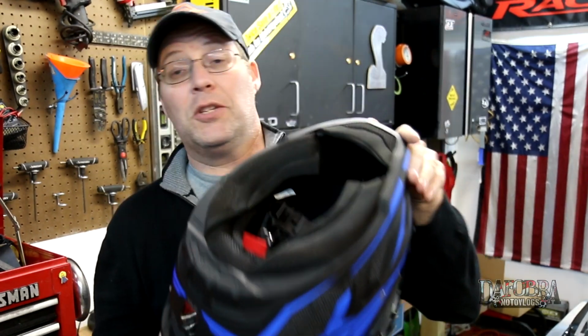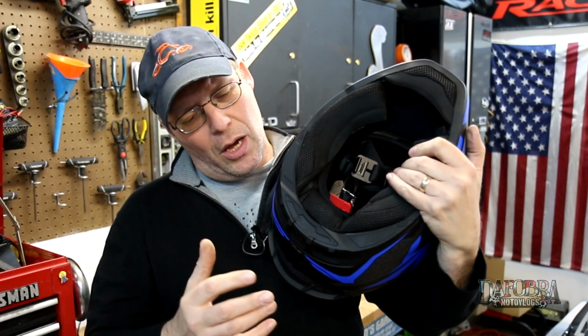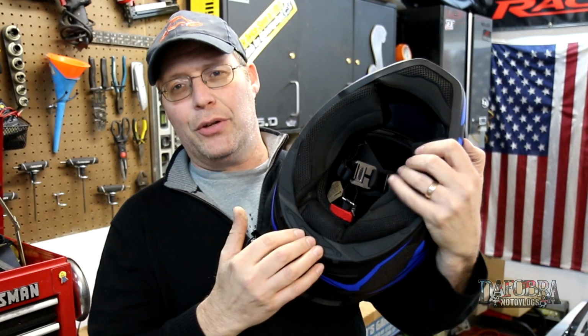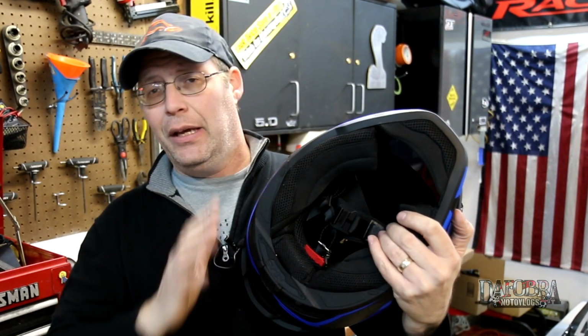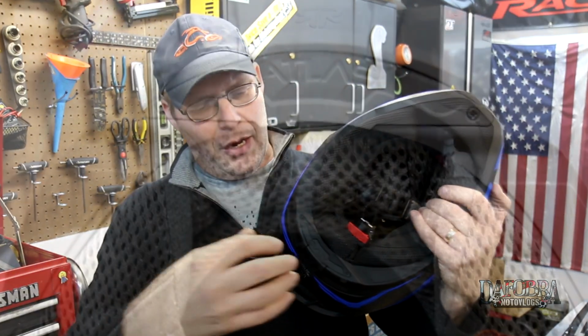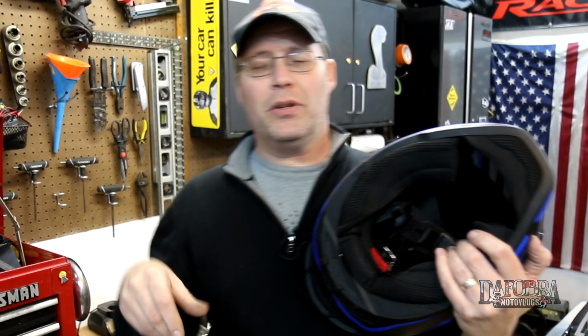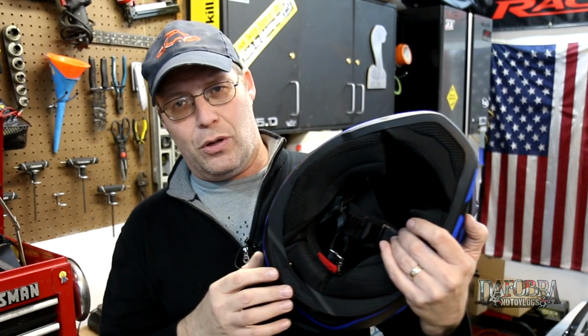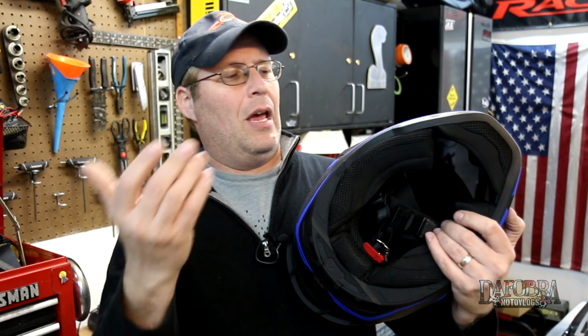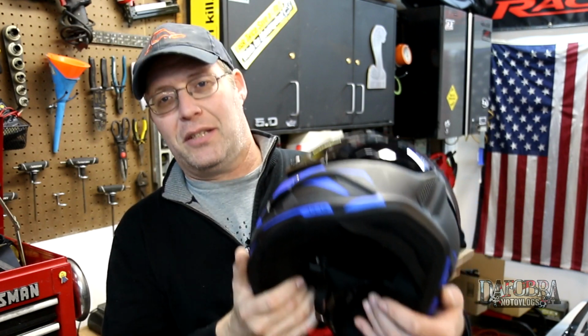My next step is going to be installing my Sena 20S Evo into this helmet. And speaking of Bluetooth, Ruroc does have something called the Shockwave available, which installs right into here. It's actually something that can be installed later on in any of their Atlas helmets. At the current time, I think it's about $150. It plugs right in the back here, and it allows you to Bluetooth to your phone, to listen to GPS or music, or to make phone calls. But since all my buddies have Senas, it makes more sense for me to pop the Sena cradle in here, so that'll be the next thing I'm going to be doing.